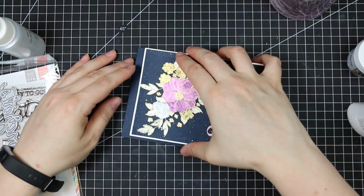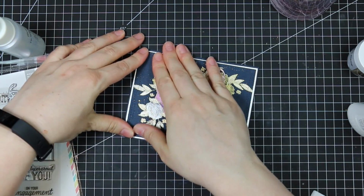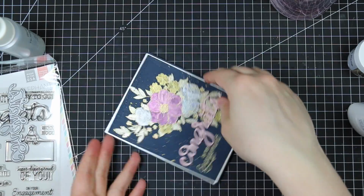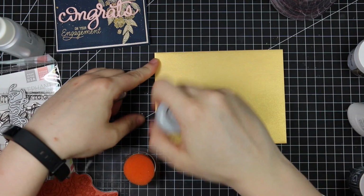So I don't have anyone in mind at the moment for this card, but when the time comes. So yeah, finished that, adhered the card front to the card base, decided not to add any other embellishments. I did think about it. I was thinking about sequins and different things, but I was like, you know what, that metallic just really sets it all off. I'm just going to leave it.